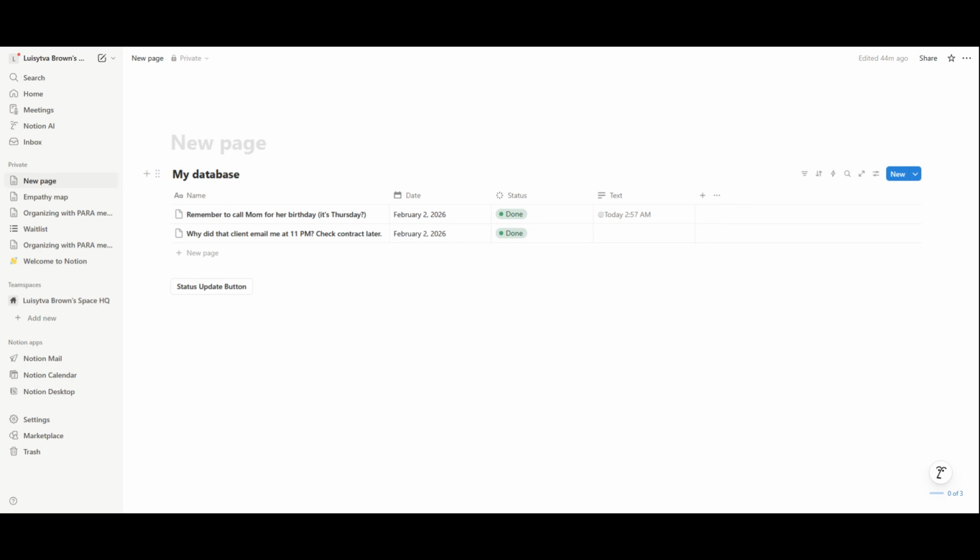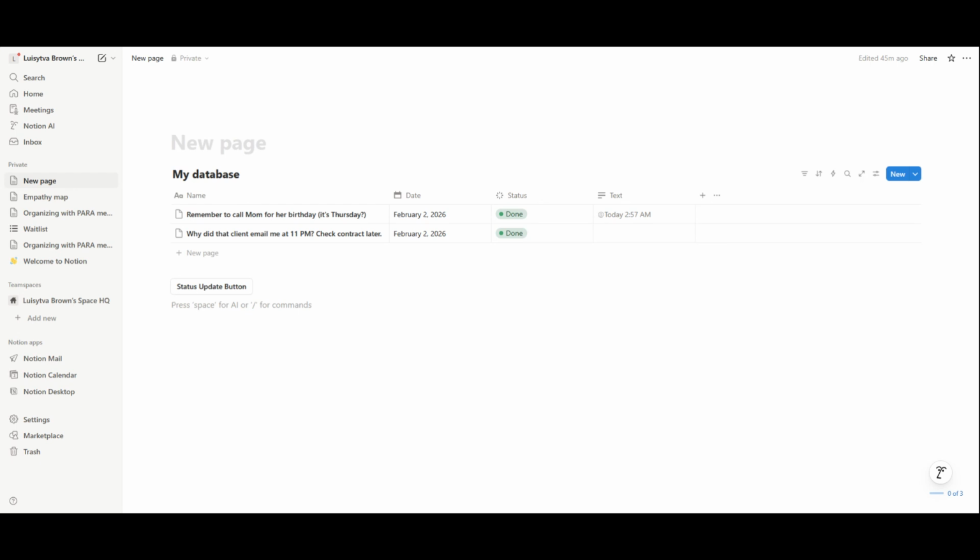First, open Notion and go to the page where you want to insert the current timestamp. This can be any page at all. It could be a notes page, a project page, a daily log, or even a database entry. As long as you're inside a Notion page and you can type, you're good to go. Click anywhere on the page where you want the timestamp to appear, just like you're about to start typing a normal line of text. Now for the key step.